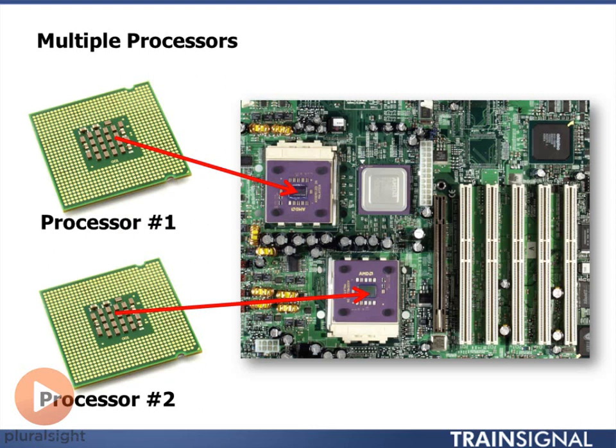So here's the actual motherboard, and remember I showed you this in the motherboards lesson, where we saw a heat sink and a fan and couldn't see the processor? Well, this is a picture with the heat sink and fan removed. This is what the actual processor chip looks like. And each of these processors in my computer is a quad core processor that also supports hyperthreading.